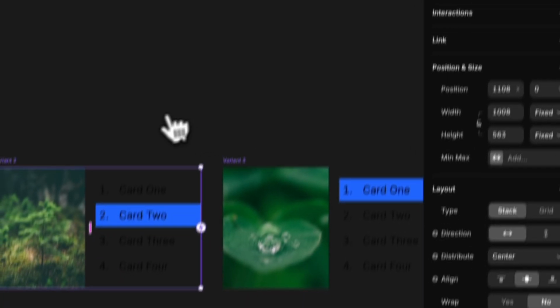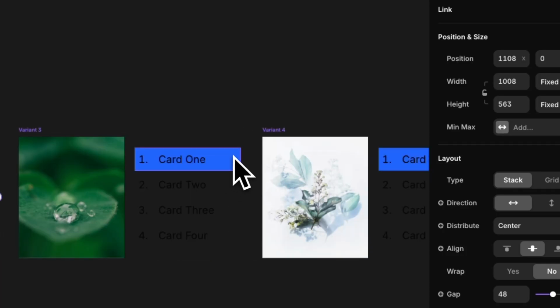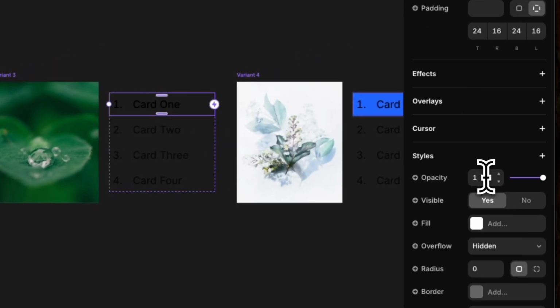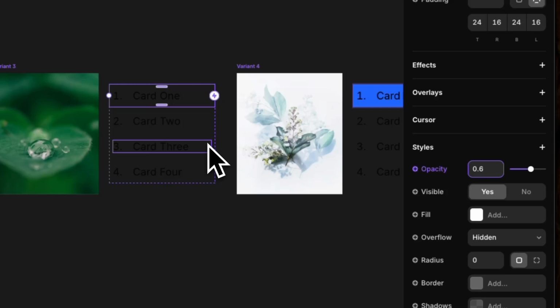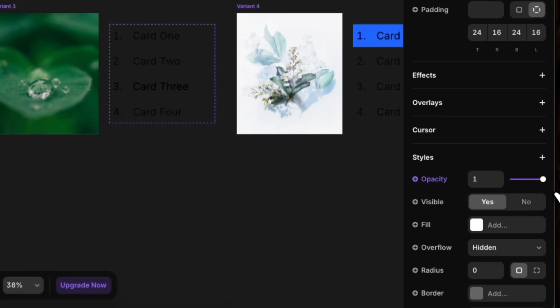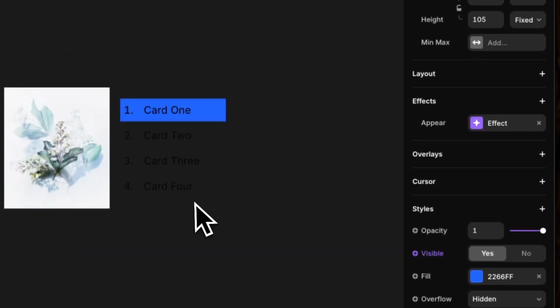Okay, so for the third one, doing the same. The background should be removed from the card, and it should be 0.6, that is 60%. So the third one's opacity should be 100%, and its background element should be visible.